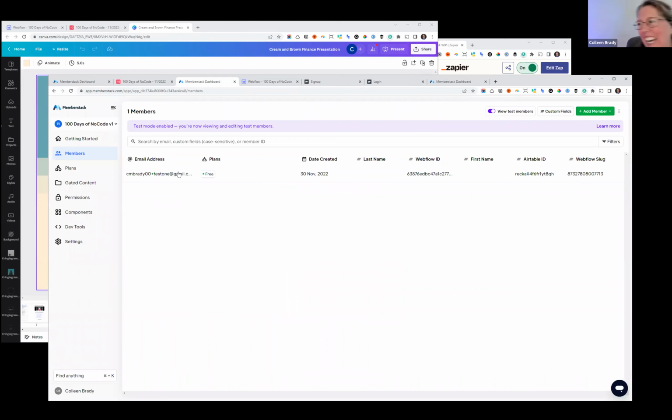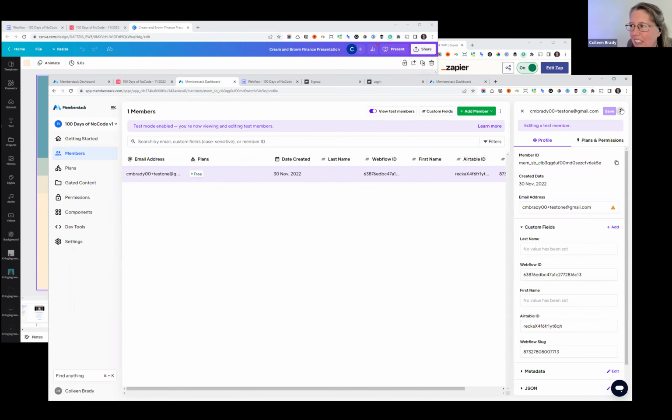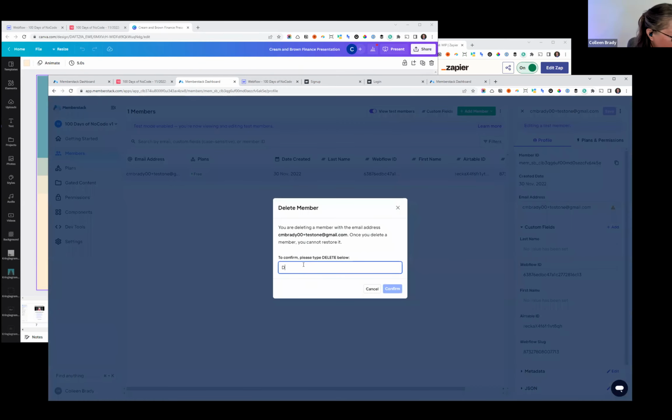So I had thought I wanted to do a little bit of building to show how some things were done, but not necessarily do everything. So let's just delete this guy since we haven't done any of the login, logout functionality.